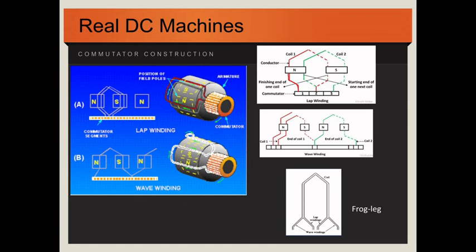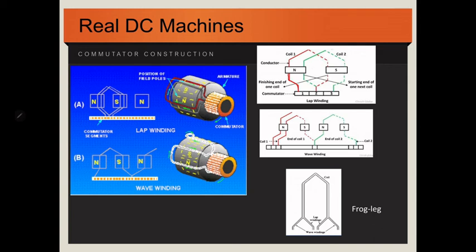For wave winding, basically the differences are in the set of commutator ends that are connected to the coils. You can see that in lap winding, coil 1 and coil 2 kind of share the same pole.